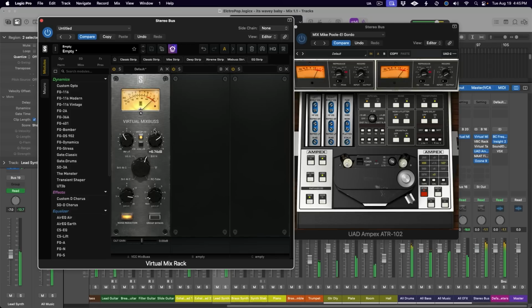And since the VCC comes before the Ampex on my mix bus, it's very important that I set the output of the VCC in such a way that it doesn't drive too much signal into the Ampex and cause it to distort. So as you can see, it is really important to know the subtleties of the plugins you're using and how to optimize each in terms of gain staging. Once you've gone through the process outlined and considered if there are any adjustments needed to optimize the analog emulating plugins you already have on your tracks, you're ready to move on to the next phase of mixing.